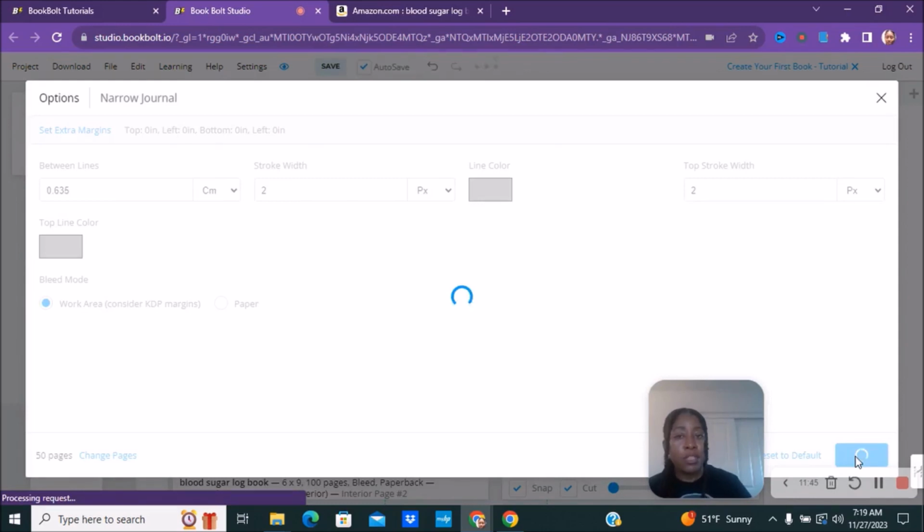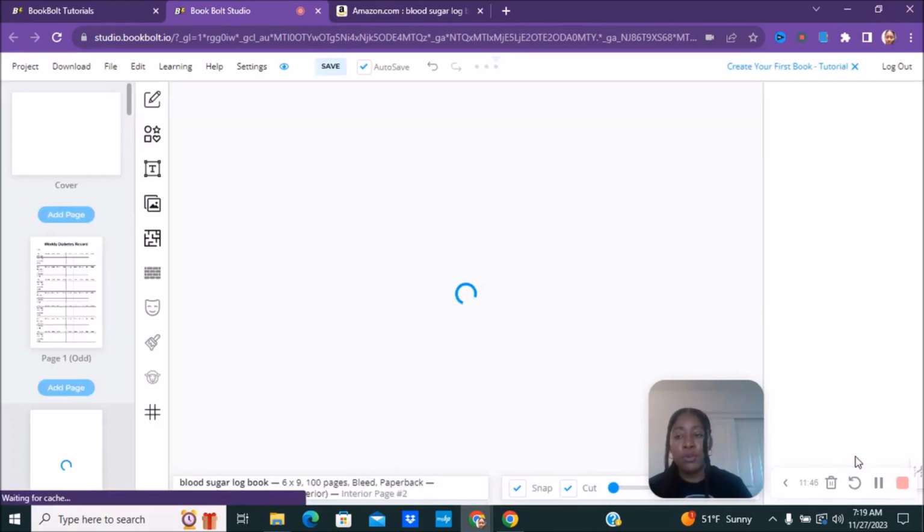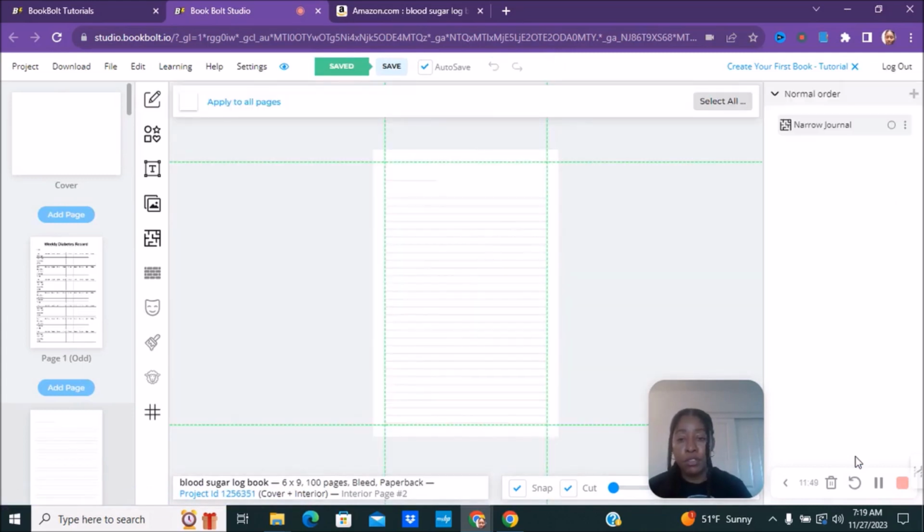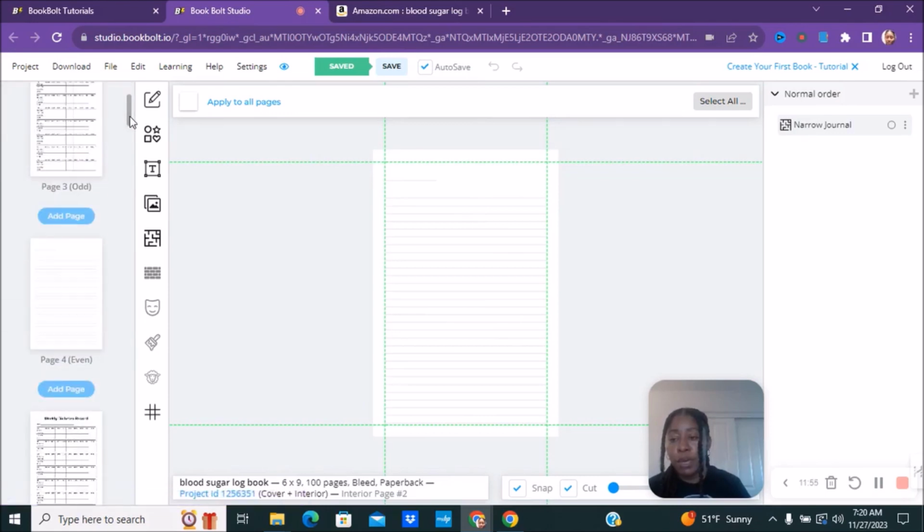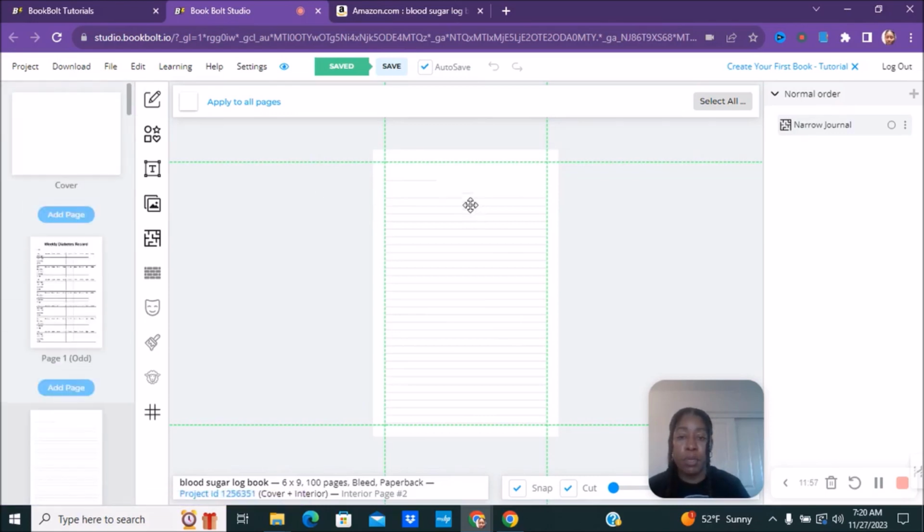So that took a little bit longer, but that's something that you guys want to make sure you do. So now we have our page with the lines. We see you have a note page, and then we have our weekly page. So they can go ahead and put whatever information they want, doctor's appointments, their blood sugar or blood pressure information, medicine they need to take that day, or maybe a food log, so they can know what they ate for that day. So that's something that you guys can do.